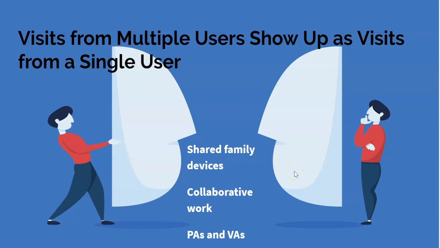Now, on the flip side of this, visits from multiple users sometimes can show up as visits from a single user. One common thing we've been seeing during the lockdown, for instance, are shared family devices. So you might have a child and both parents, or several children and both parents and a grandparent, all within the same house, all working and doing school from home, and maybe not having enough devices for them all to get everything done. And so multiple users might actually be visiting your website with different needs and different personas, but they're doing it from the exact same device, possibly even logged into the same browser as the same user.